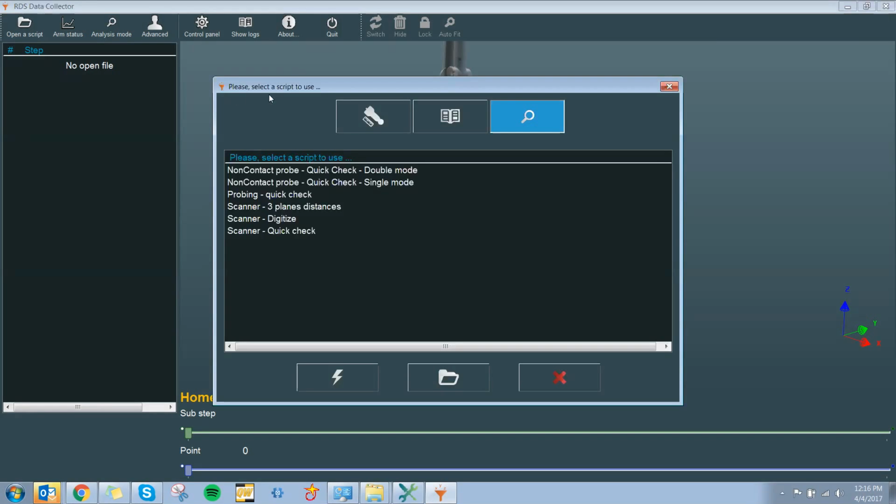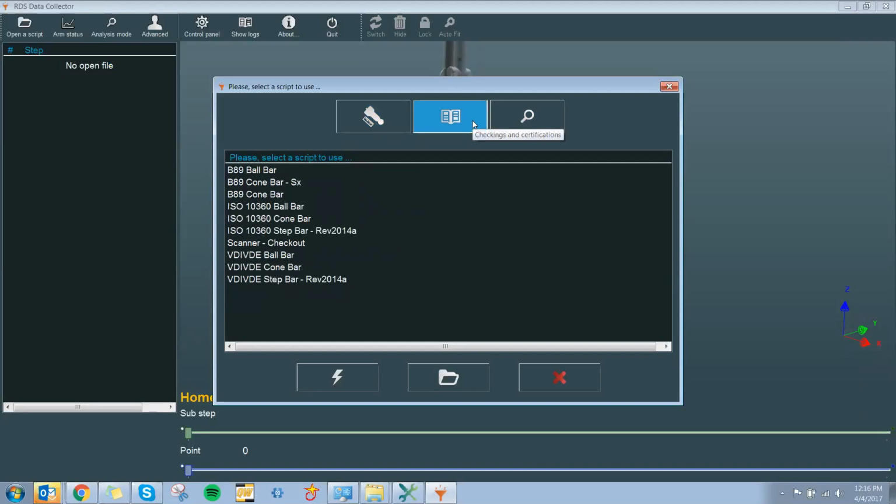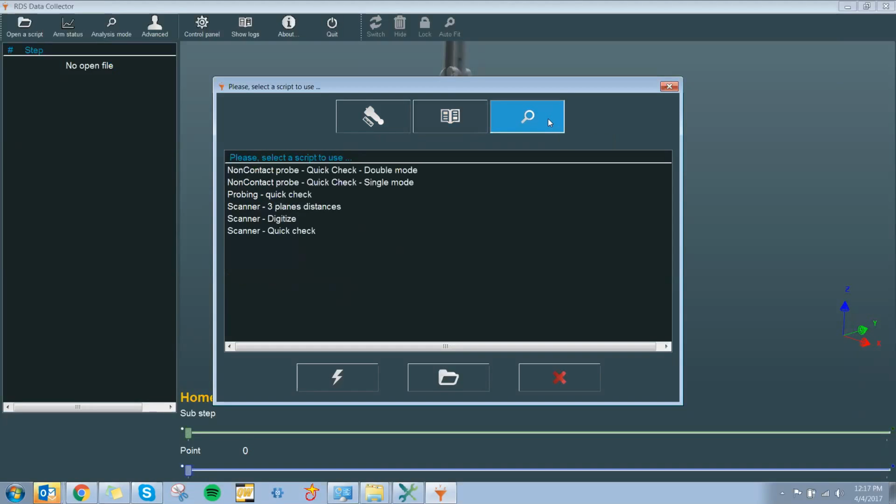In here we have scripts we can select from, our modules up top: calibrations, check the certs, and diagnostic tools. Typically, you'll be doing diagnostic tools.